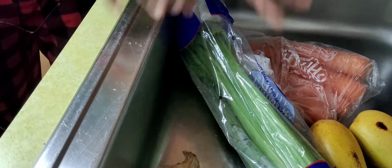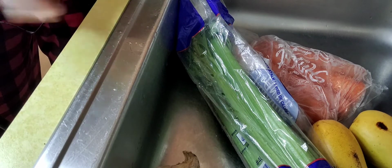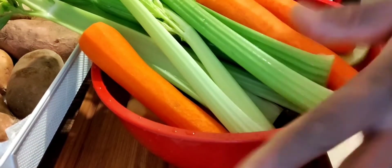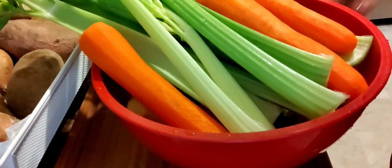So I'm going to clean up these stuff, get them washed, and I'll catch you on the next side. So everything is washed now, so I'm about to cut them up now to the size that is, you know, easy to blend in my blender. So continue watching.